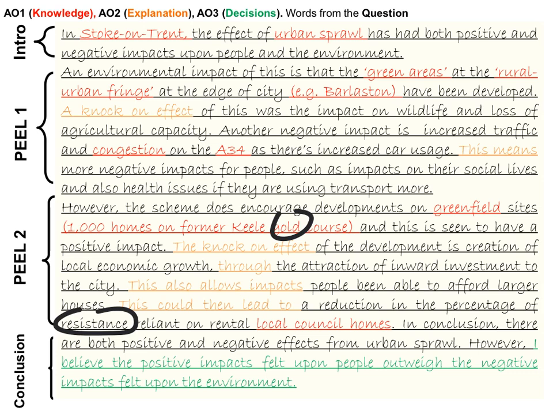You could also, at the end of each one of these sentences here, put in your mini conclusion. So one there and one there, a mini conclusion. There's probably, actually, in each one of these paragraphs, a little bit too much. So we've got a knock-on effect and a "this means that" there. You could just do one of those. We've got a knock-on effect and this could then lead to, you could just do one of those. There's probably a little bit too much here.